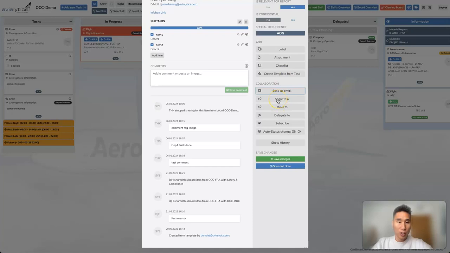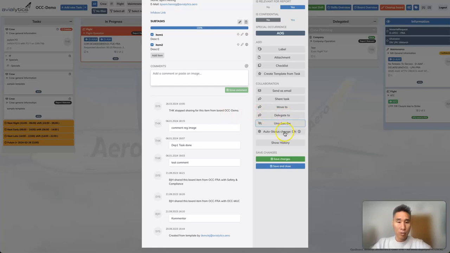You can share a task with a different department or board in case you need some additional input from your colleagues, and you can also move or delegate tasks to a different board. You can also subscribe or unsubscribe to a task to get informed about all the important changes related to this task. For example, if someone is writing a comment, then you get informed.